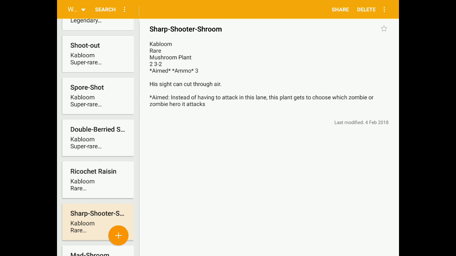Kabloom Rare Mushroom Plant, 2/3/2, aimed, ammo 3. So this is probably my favourite new mechanic out of the ones I thought of. Aimed means instead of having to attack in its own lane, this plant gets to choose which zombie attacks. I should actually rephrase that.